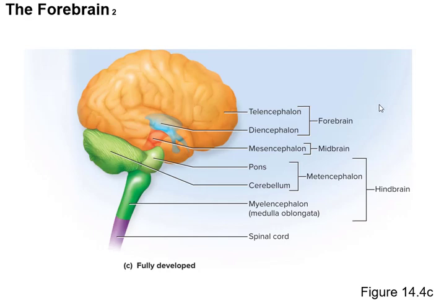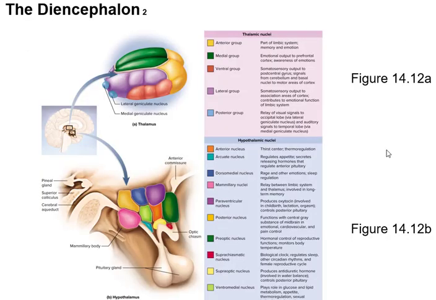This goes into a lot more detail than we need for a general anatomy and physiology class. But I do want to point out a couple of interesting things about this part of the brain right here. So we've got the thalamus in there. And in neuroanatomy, you're going to learn about the different nuclei in the thalamic region and the hypothalamus. But a lot of times people refer to this as your primitive brain. This is the one that regulates basic things like thirst, eating, rage, sleep, emotions, your biological clock.